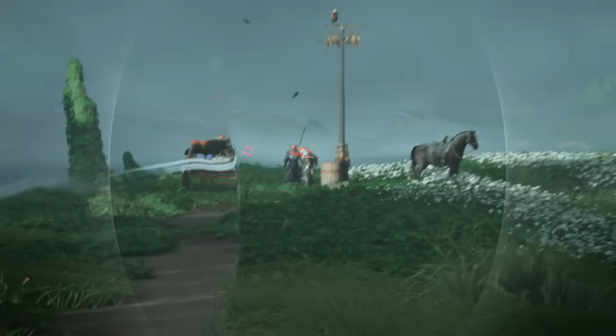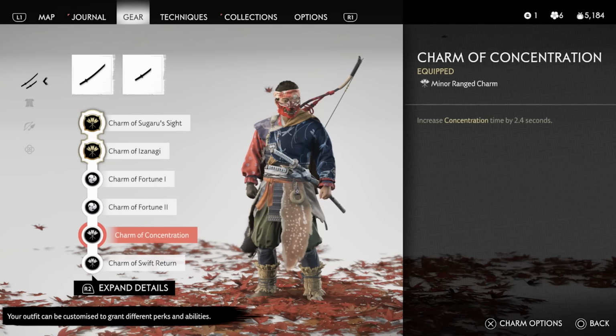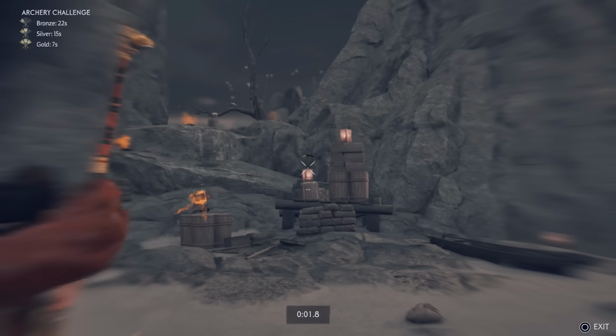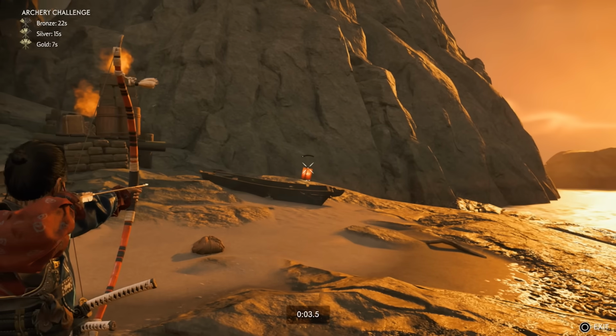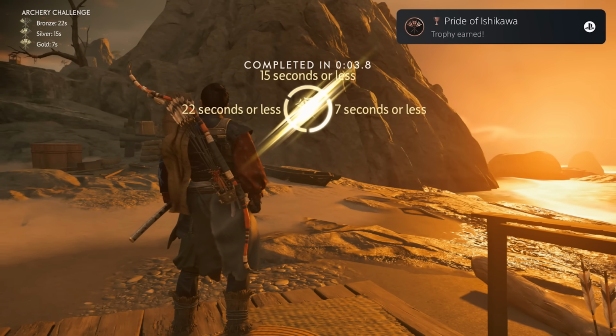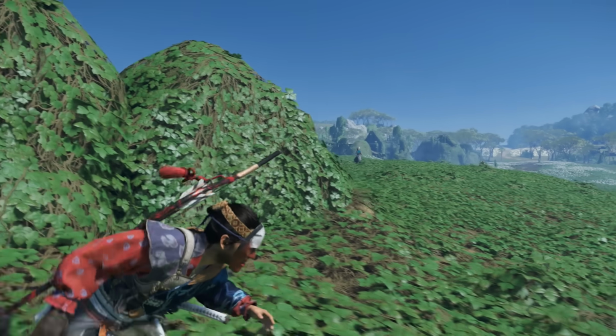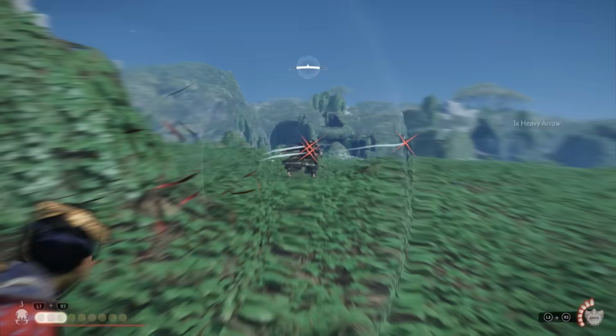Now, the Charm of Concentration is the other major addition to the new build, and this one right here has been fully upgraded so that it extends my concentration time by a full 2.4 seconds. By the way, to have this long of a concentration time on it, you will have to extend its duration by completing those archery challenges. I believe there's 7 or 8 of them in total on the map, and at the end of it, you're going to get a 2.4 seconds concentration duration with the Charm of Concentration.